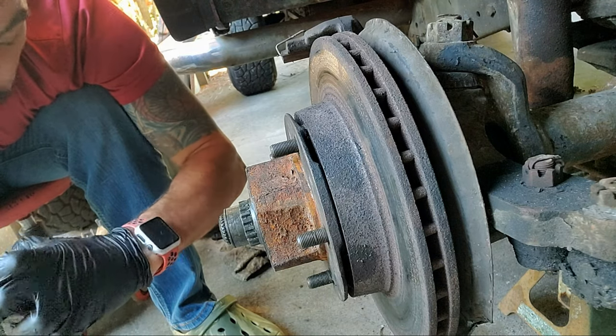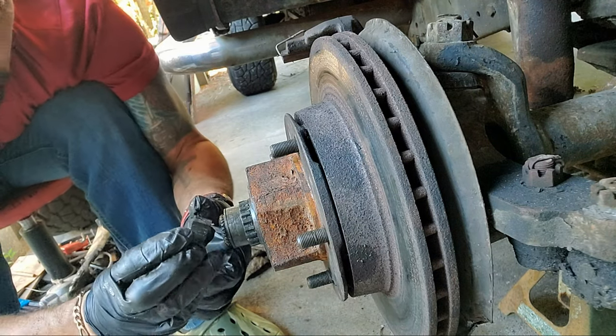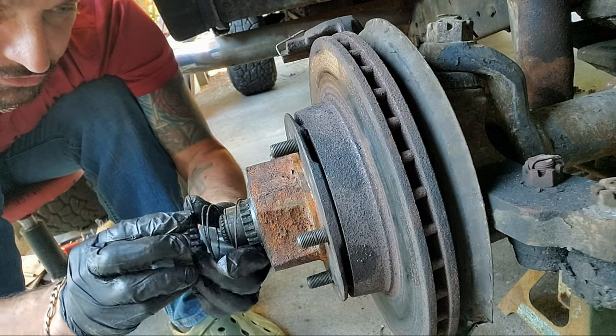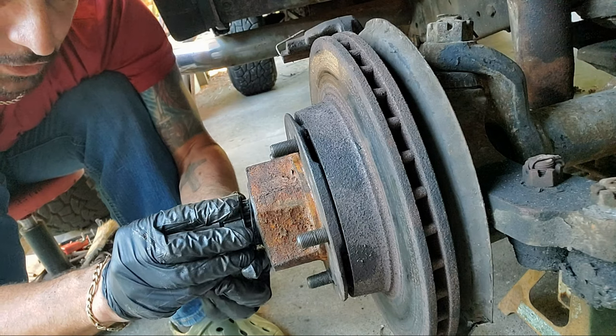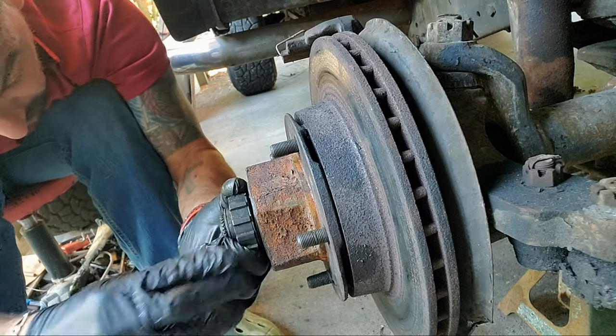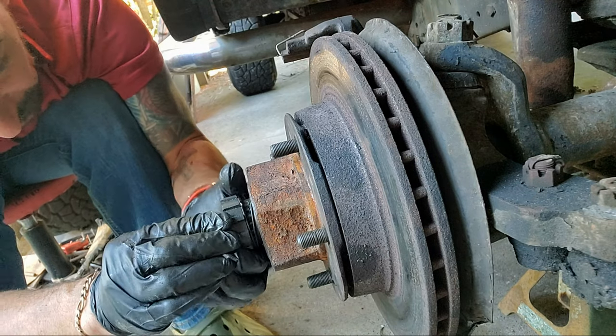So what we're doing as we move that out, let me put it back. All right, as we move that out, it comes out, it pushes against this. It literally pushes against this right there, and all it's gonna do is lock that in. And when it locks that in, you're in four-wheel drive.